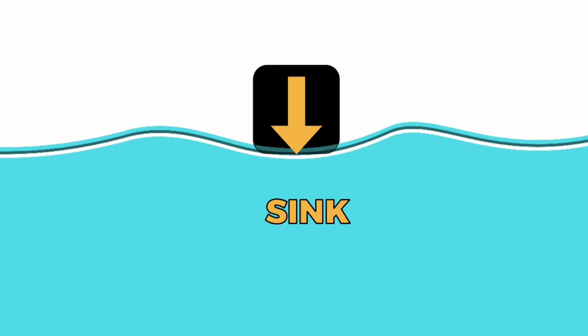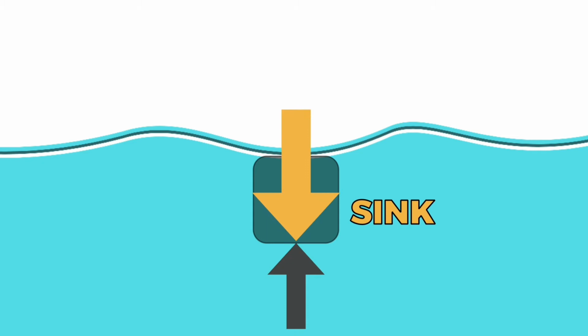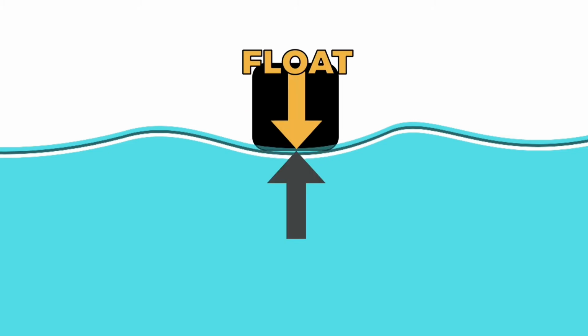In a similar way, when an object is placed on top of a water surface, it will push down the water and sink if the downward force applied by it is greater than the opposite force which is acting upward by the water. And the same object will otherwise float if the downward force applied by it is lesser than the opposite force applied by the water.